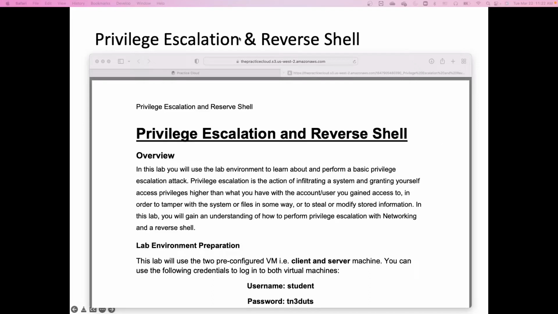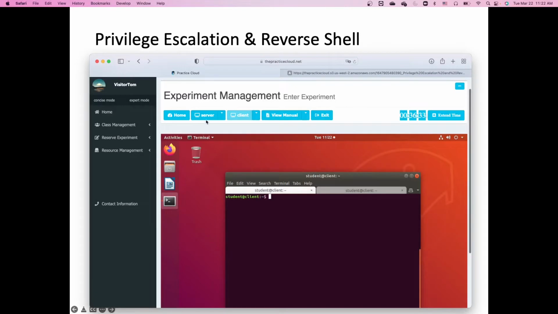Hello everyone, today let's take a look at this very interesting attack called privilege escalation. So this is the setting of our experiment. We have the server which is managed by the administrator that runs certain service, and we have a client which is managed by the attacker. The attacker has an account called Tom that, using that account, the attacker can remotely connect to the server.